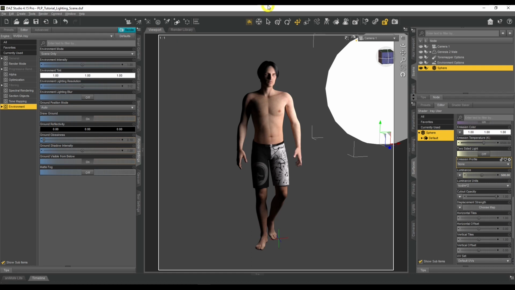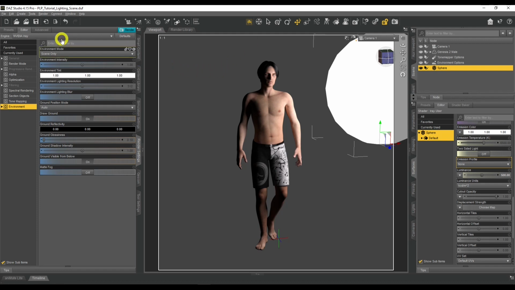Obviously in real life, lighting has to come from somewhere, a source, for example sunlight or a light bulb, even a light coming from your camera. Ghost lights were never meant to exist inside Daz Studio, and there was a big hoo-ha about it in the Daz Studio forums, and ghost lights were broken.